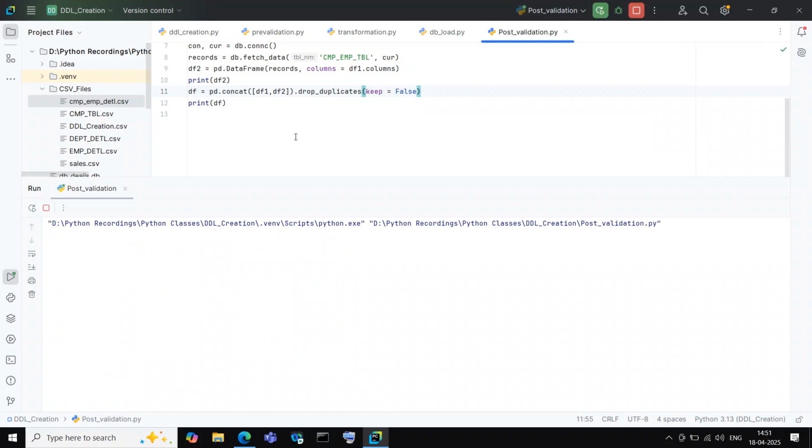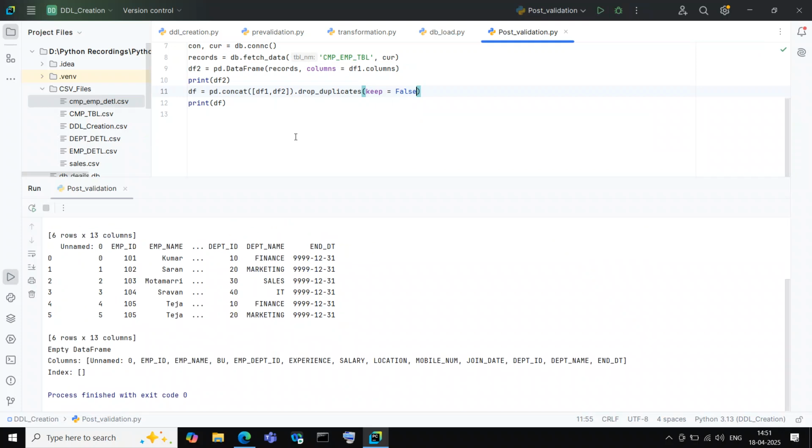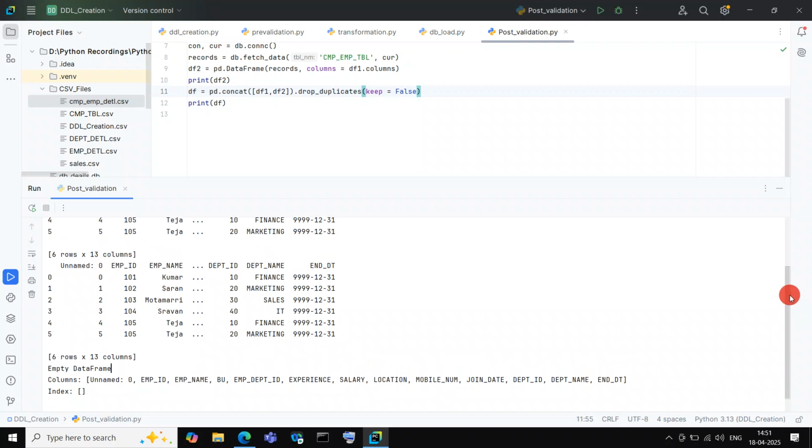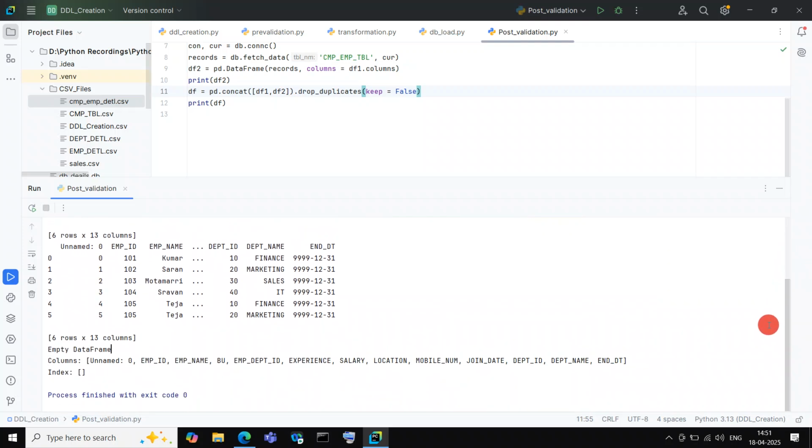See, my data frame shows both are the same. Actually, data frame 1 data and data frame 2 data are both the same. That's the reason it is giving an empty data frame. I don't have any data, it just prints the columns.